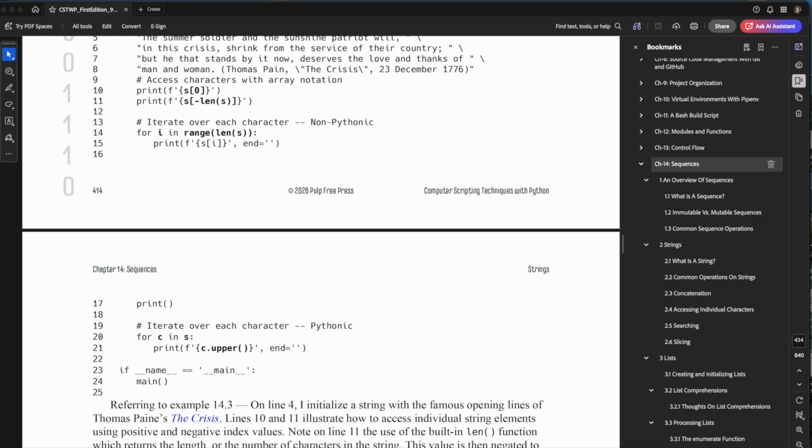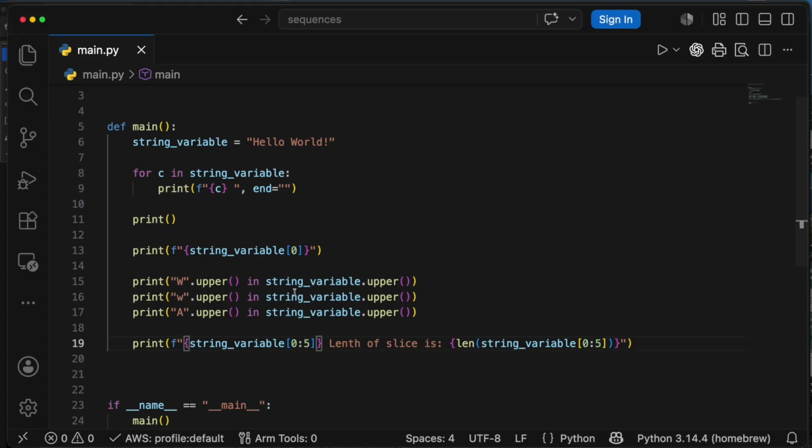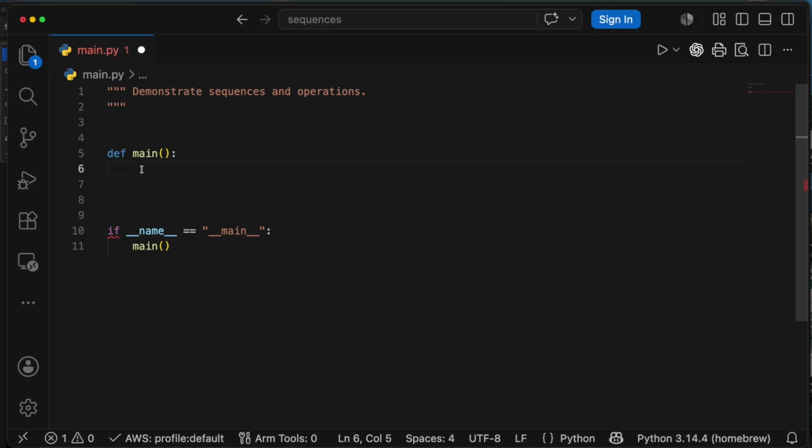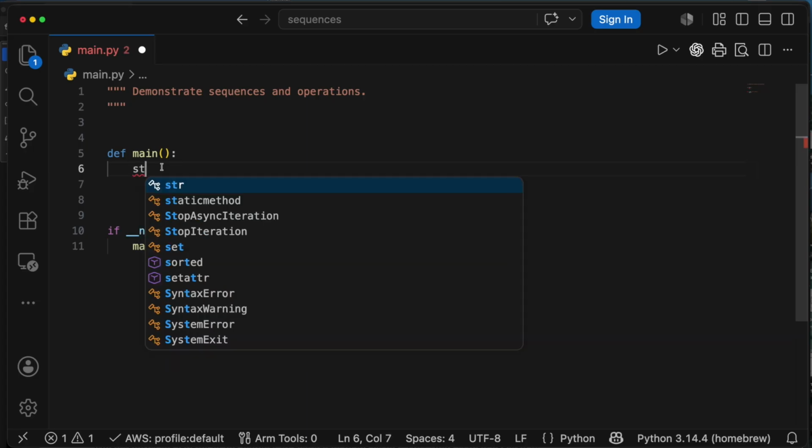Okay, so let's go back to Visual Studio Code, and I'm going to get rid of this. The way that you'd normally define a list, there's a couple different ways, right? I'm going to say student names.